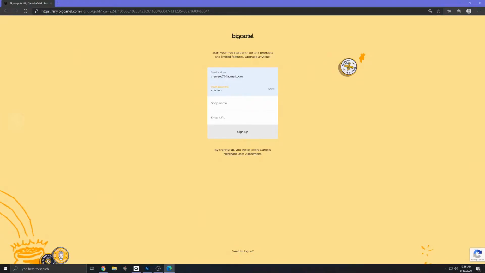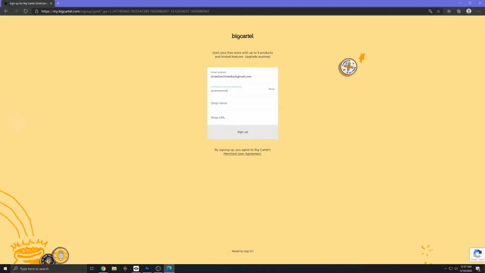So hopefully you have your email ready. Hopefully you have it written down already. Again, passwords I wouldn't save online as much. But if you write it in a notebook or on a piece of paper, you can lock it away in a safe location. So put your email in, your password, go ahead and sign up.